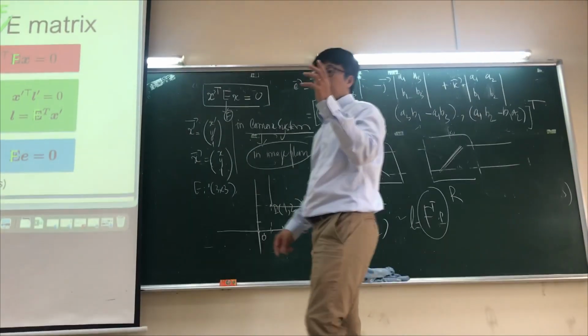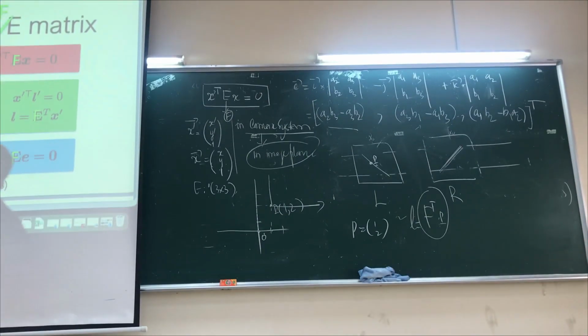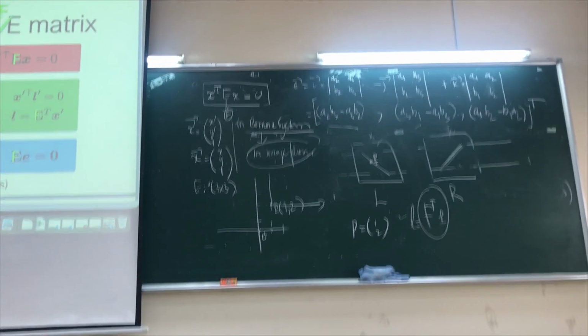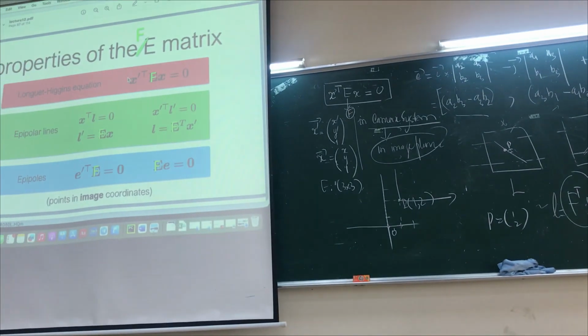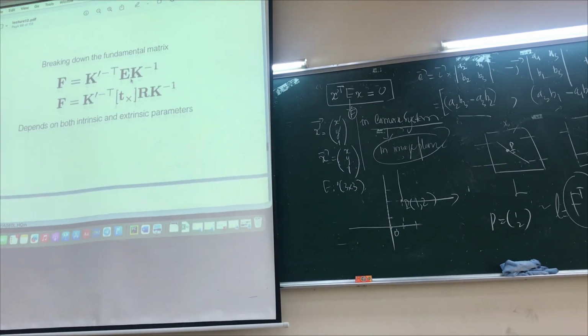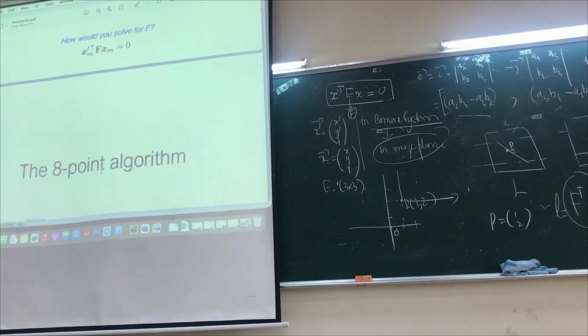Are you okay? Is it clear? So again, I ask you: if I give you a point in that image, and I give you the essential matrix, where do you find the right position, the epipolar line, on the other camera? Or let the algorithm estimate it. I give you some corresponding points, and then you have to compute the matrix for me. That is the next session, so we will tell you in the next lesson.